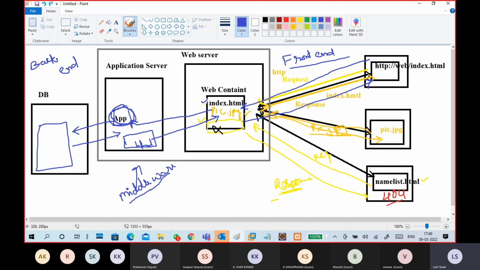This application is written in some programming language, like Java servlets, EJB, enterprise Java beans, EJB, Java servlets, like that. Okay, PHP. Applet. So applet. Applet, yes, very good. Applet.